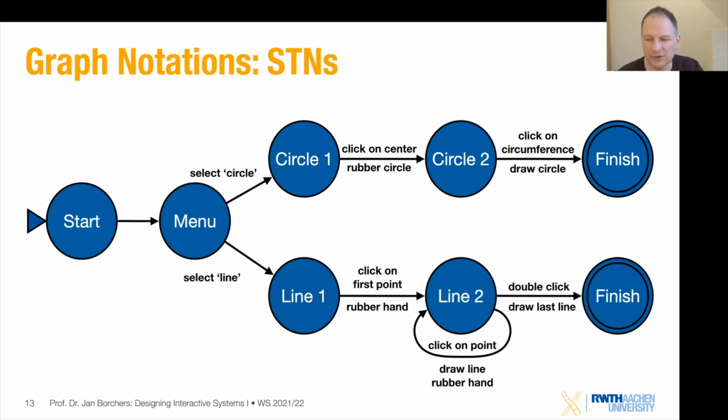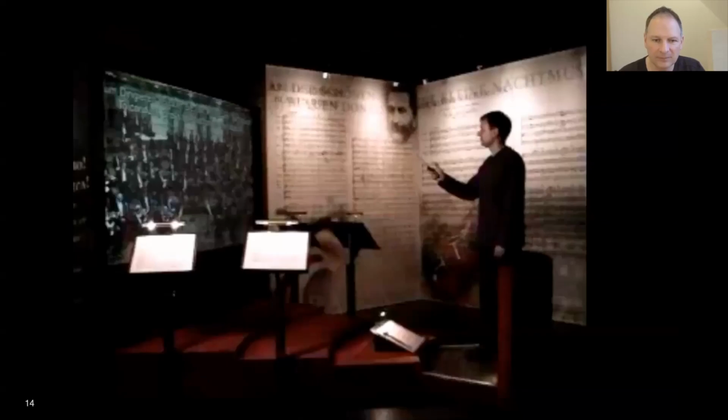So we're going to first take a quick look at the video so that you can see the sequence of interactions that the user experiences. And then I'm going to show you the state transition network that we wrote in order to define and declare this and discuss it with our client. So here's a quick video.